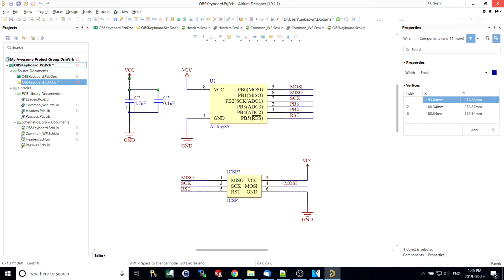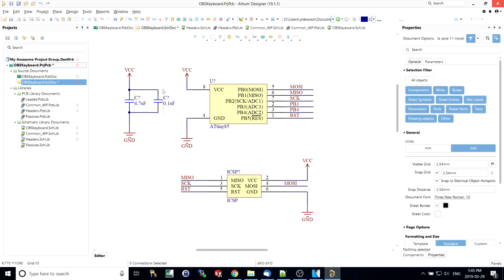VCC and ground should kind of be on this 4.7 microfarad first, then the 0.1 microfarad. And then from here, this capacitor should be coupled to VCC and ground as close as possible. And it should go in that decreasing order for capacitors, usually the largest value on the outside and then the lowest value closest to the power pins that you want to power.